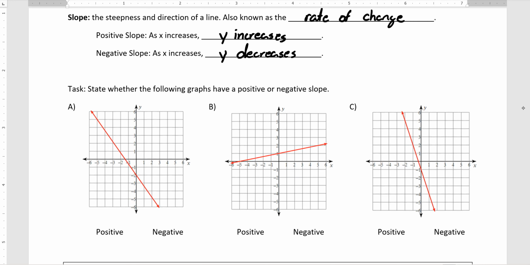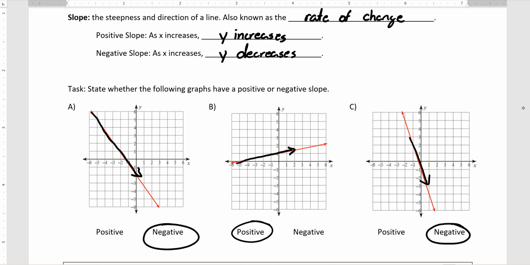Does that make sense? Because as left, x is at -6. As we move to the right, x gets higher. So like looking at letter A, from left to right, this line is going down. Right? So this would have a negative slope. Whereas at letter B here, from left to right, this graph is going up. So it's a positive slope. And C would be a negative slope. We can see because from left to right, the graph is going down.